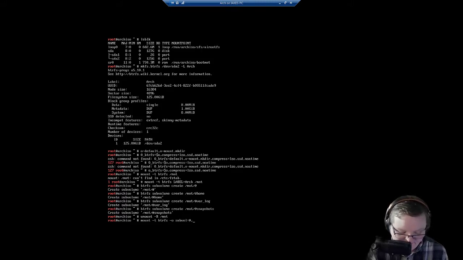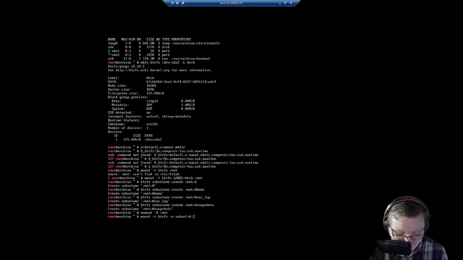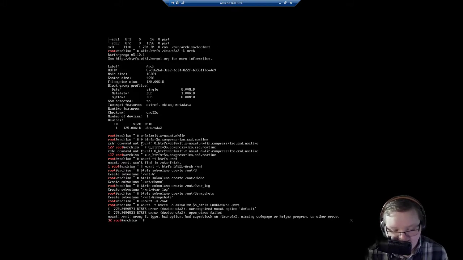And then what we're going to do is we're going to make this Btrfs to grab all those options that we just set. Then we're going to do label. Whoops. Label is equal to Arch. And we're going to make that as the mount. Huh. Oh, default. Why are you not dealing with default? Let me see.